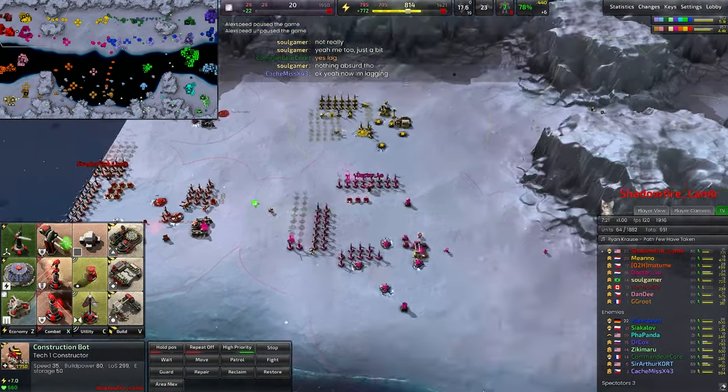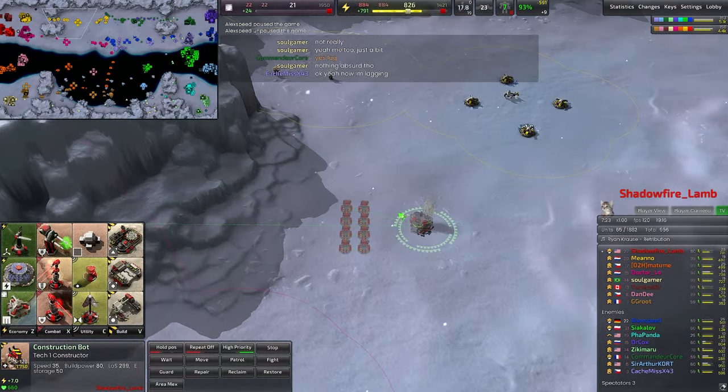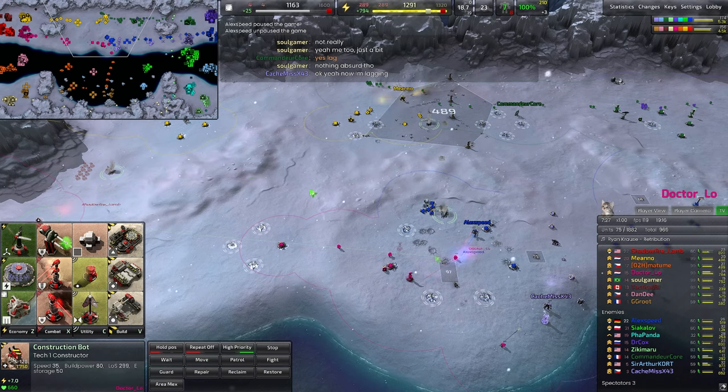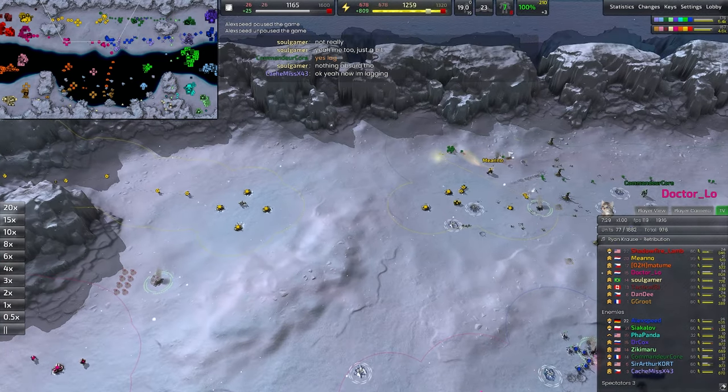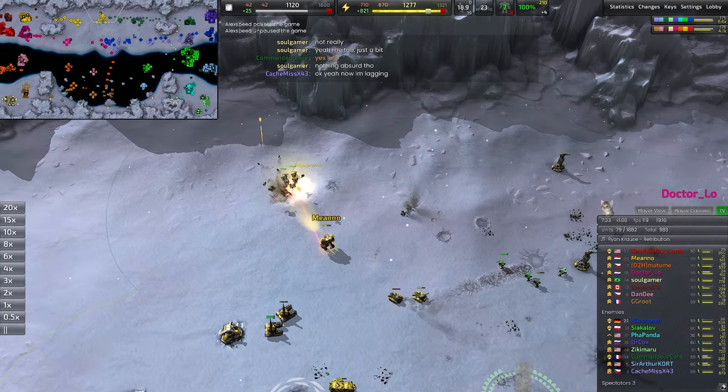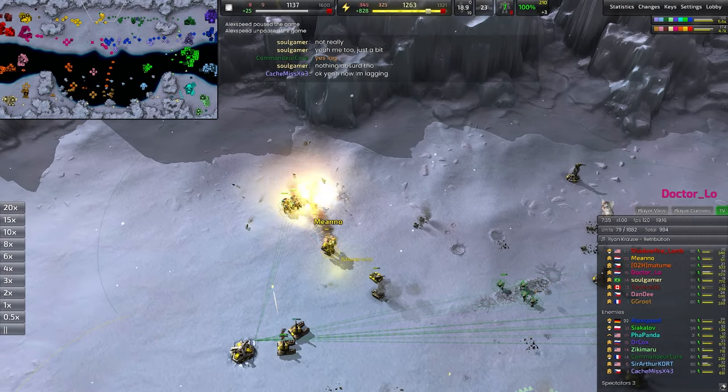Looks like a builder is going to be marching forward here to claim this geothermal. It was not claimed by either of the other two commanders here, so I guess that's a good move. Making sure that it's claimed at the very least will offer you quite a lot of energy income for relatively low metal cost.